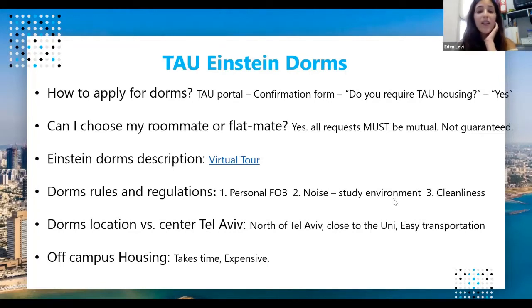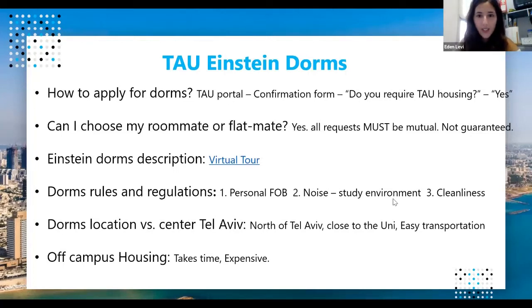The buildings are a bit different from each other. Most of the buildings don't have elevators. And there is also a study room with computers and the laundry room in the facility itself. And also in the dorms, you can find a gym and a social club to hang in. We talked about it, F club. You'll see it on the day of your arrival. And there are a lot of lawns. It is really nice, feels like a park. You can see a video of the dorm surroundings in this link.